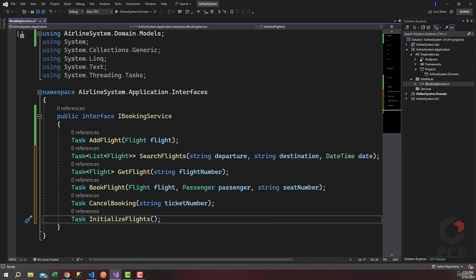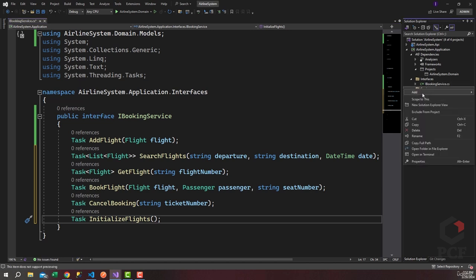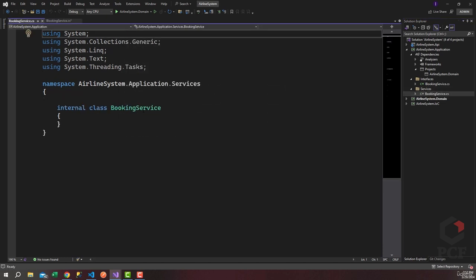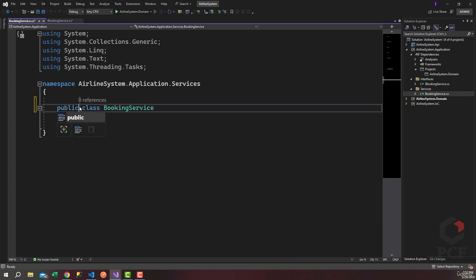Next, we're going to go ahead and set up our actual booking service that implements all these methods in our interface. So I'll right-click our service layer, add class, call this our BookingService. All right, we'll make that public.